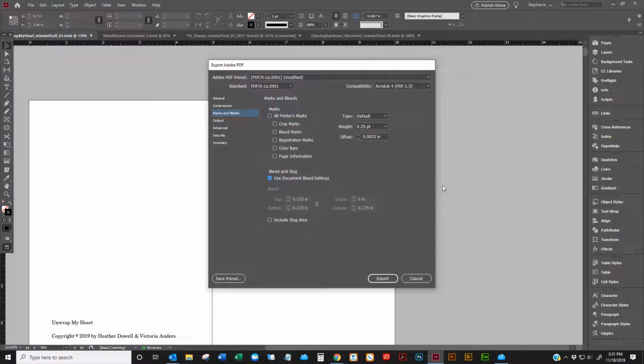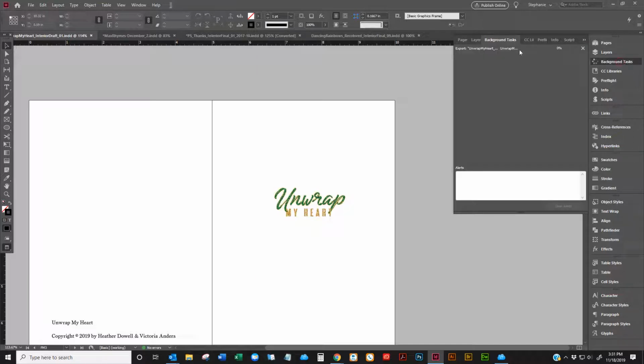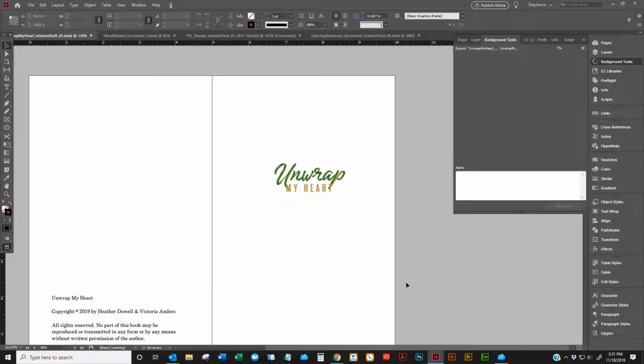Now, if you work with any offset printers, they may require a bleed on the inside, so you need to make sure you get proper instructions from them on how they want you to set up the document. Everything I'm telling you is how KDP and how Ingram Spark wants it. Okay. All right, so we're going to export again, and this time it's going to have the bleed, and then we can pull up the background tasks and watch it run. All right, so I'm going to leave you here, and then once this is done, we'll come back and look at it, and then we are going to move on to the ebook.